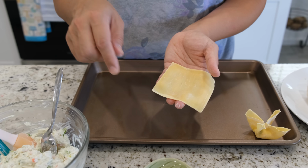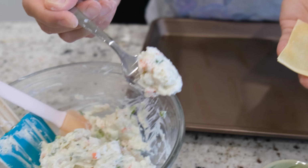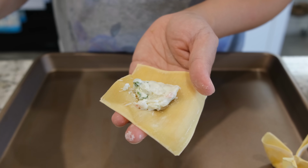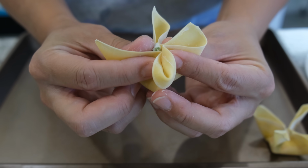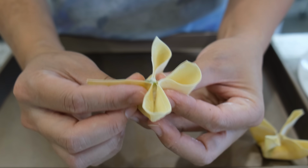Okay, I have the water just in case I need it to help them stick together. About 1 teaspoon of filling. Don't put too much. If you put too much filling, you're not going to be able to fold them into the shape. It's really easy, and it's going to look like a flower.